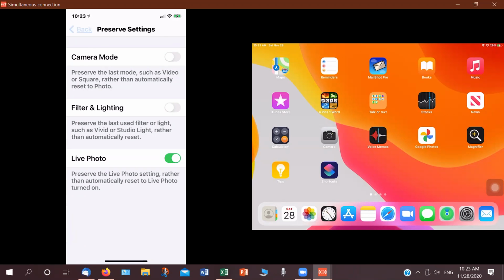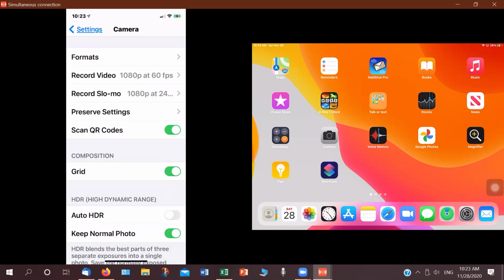I have a QR reader turned on, so it can read a QR code, which is kind of cool. I have something called grid turned on, and we'll talk about what that is. For right now, just remember where we are. We went to settings, camera, and I recommend you turn it on for right now.